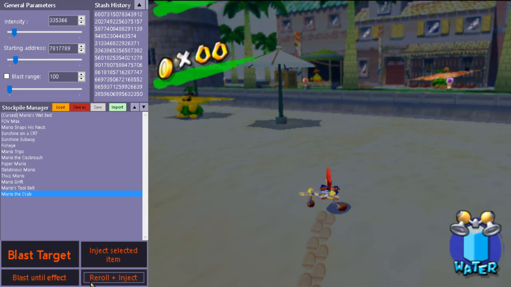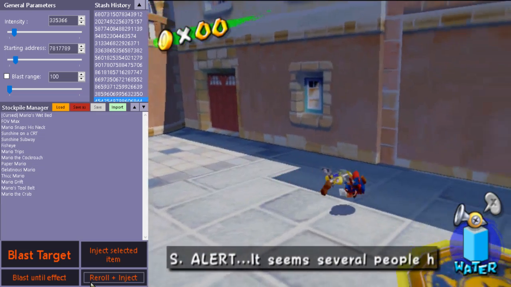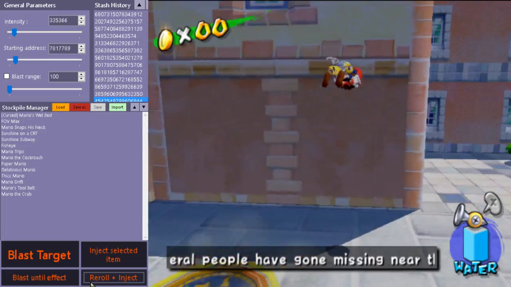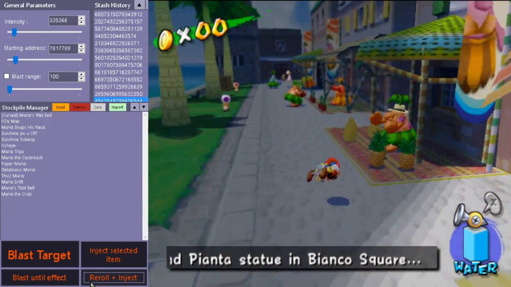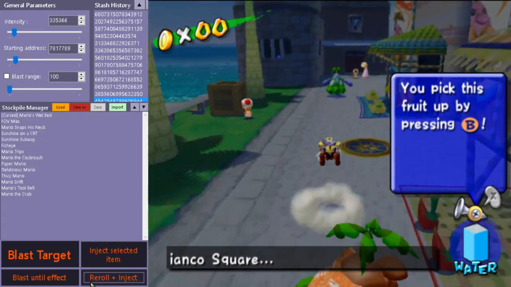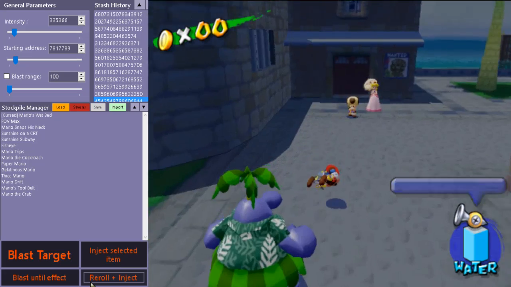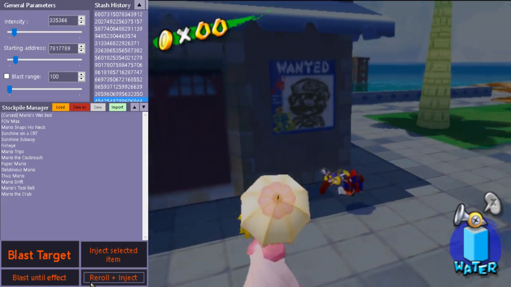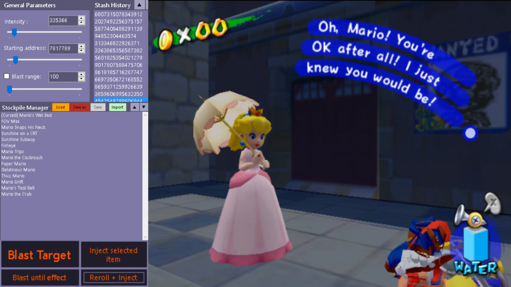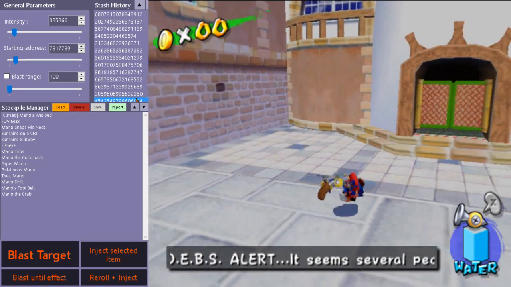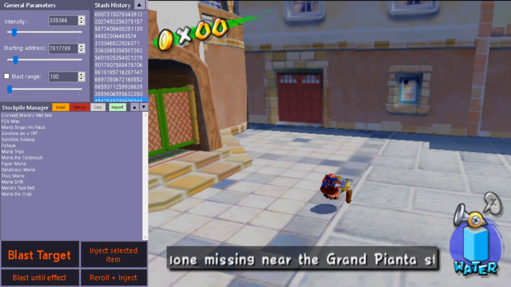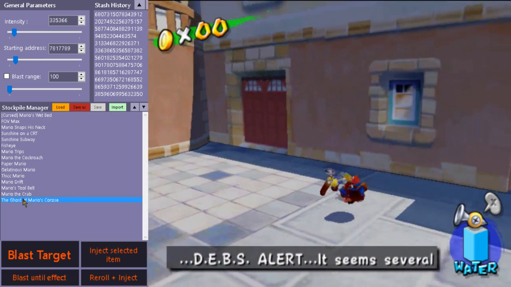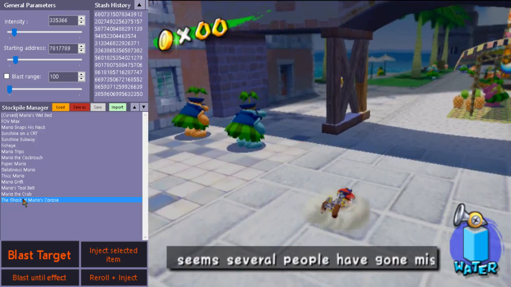Alright, let's try re-rolling it a couple times. See what we get out of it. This was just Ghost Mario. Super high jump height though, look at that. I like this one, but I don't know what to name it. Like a mangled corpse of Mario. Look at that. It really is just a mangled corpse of him, all thrown into a ball. The ghost of Mario's corpse. Look at that. It's not very creative because it's just a reroll of a very similar corruption, but I kind of like how it looks, so we're gonna keep it.